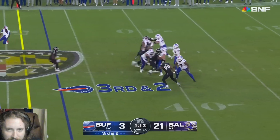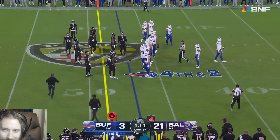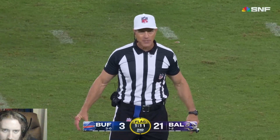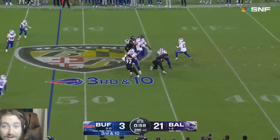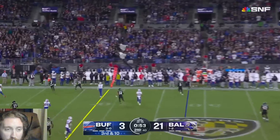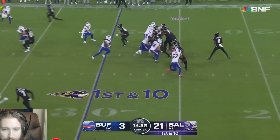Third and two - he throws in the middle for Shakir, it's broken up. That's a weird stoppage by Baltimore - Baltimore can't call timeout because they were just charged a timeout. The defensive team cannot take back-to-back timeouts; the charge is delay of game, five yard penalty. Results in a first down - that's interesting. I've never seen a team try to take back-to-back timeouts. This puts it away - kneel down at the end of the half, following the turnover on the prior possession: 3 to 21.